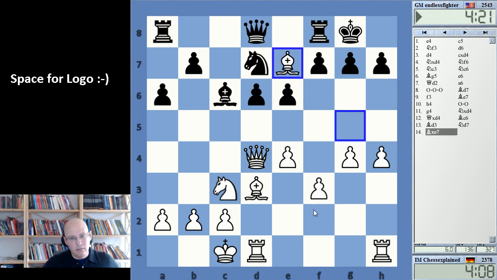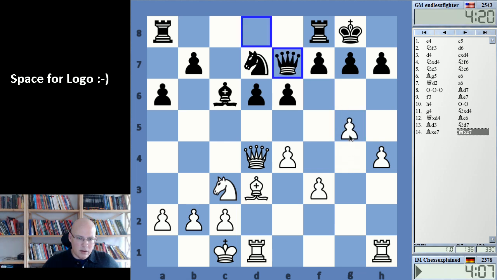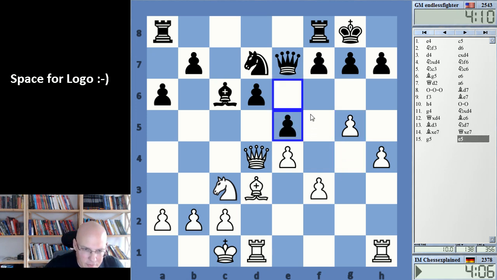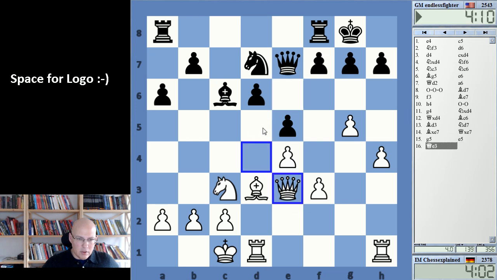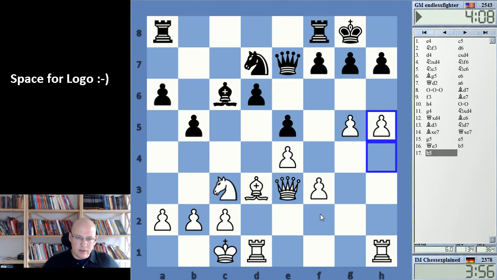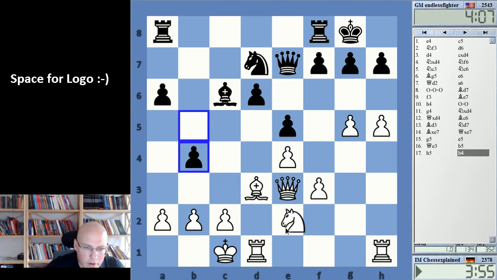Okay, this I'm happy to take. Let's gain some space. But this cannot be bad for white. That I really think is quite impossible. b5, yeah, so b4 92. I think this is still on.